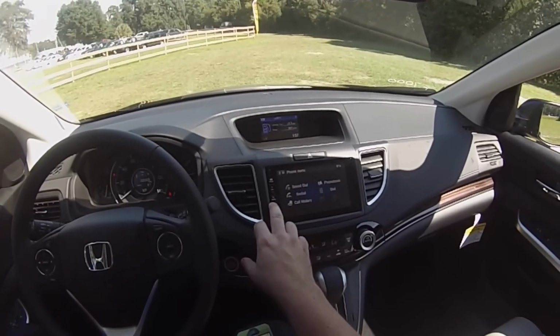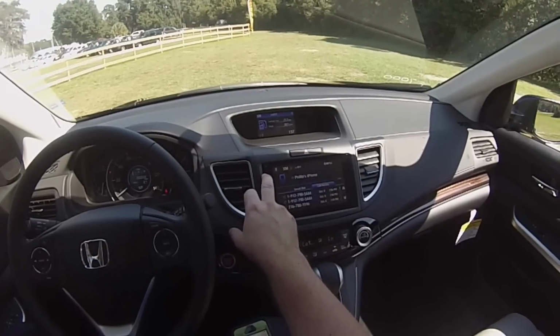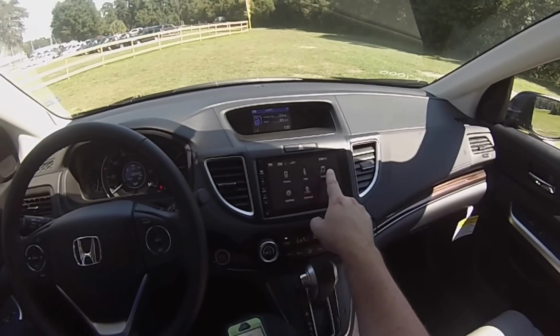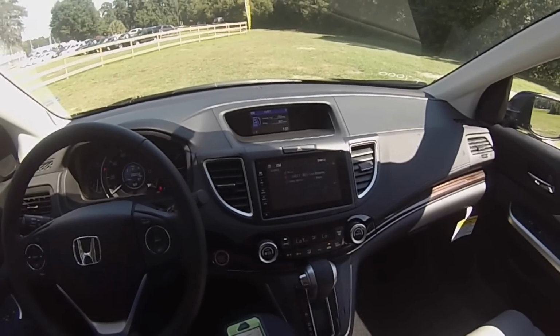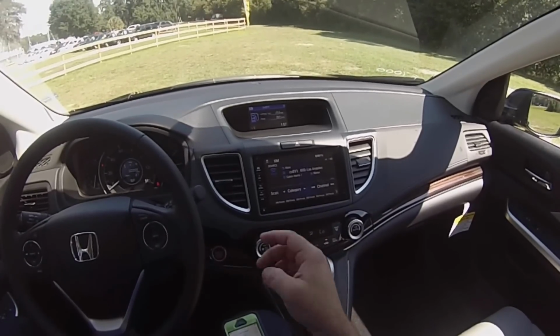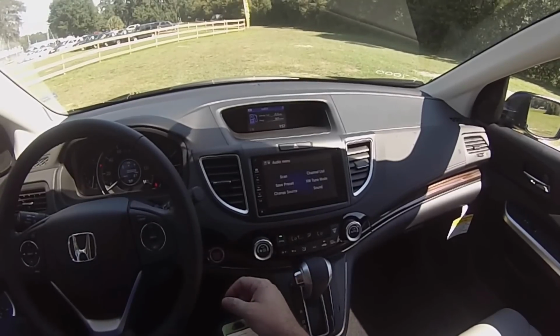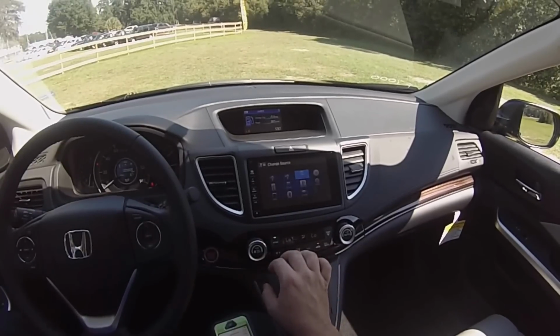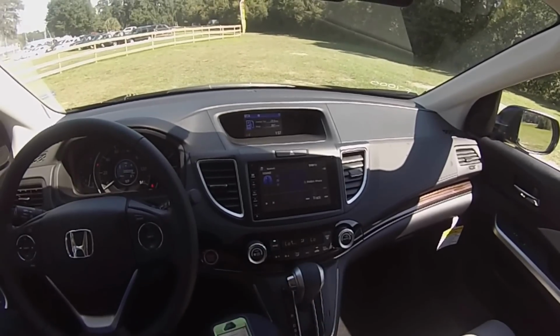So I'm going to go back. I'm going to go back again. I'm going to get to my home window. Right now you have a couple of things that come up. You have phone, info, audio. I'm going to click on audio, because what I want to do now is get away from listening to this station, and I want to be able to play something through my phone. So I'm going to hit the menu button, hit change source, and click Bluetooth.